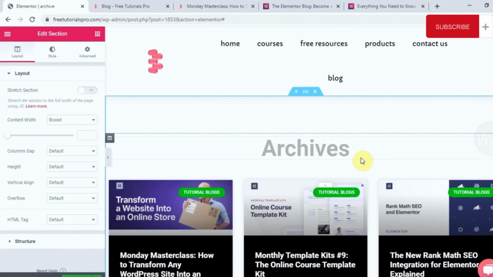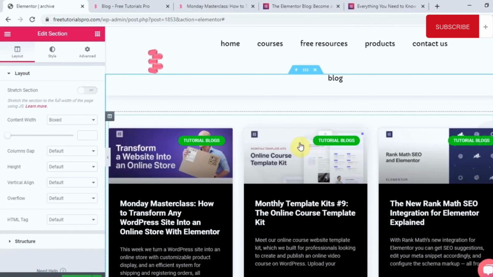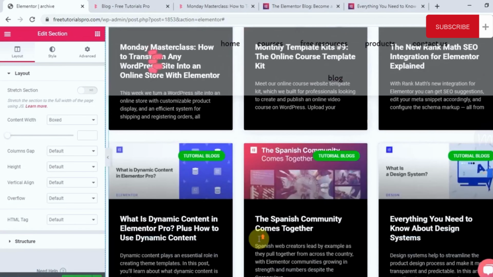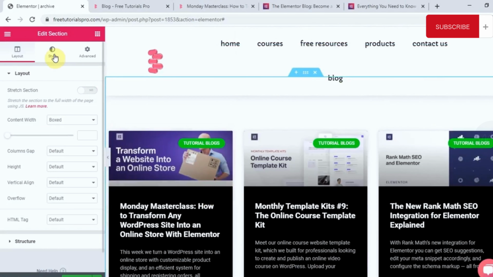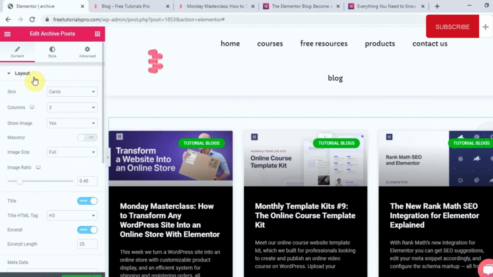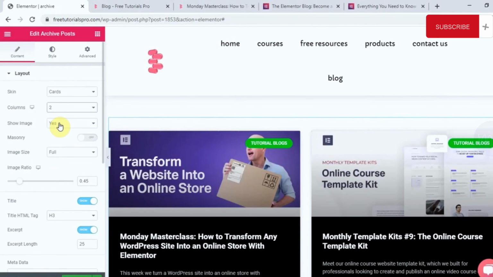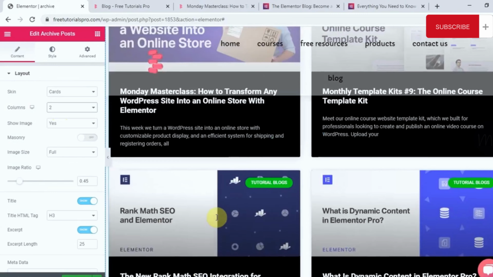Let me just make some change. You can 100% edit this, guys. You can remove anything, add anything, make changes to your content, make changes to colors, and all that. You can go and do it here. It's a pretty simple technique. This is the layout that if you want to change, you'll be able to change the layout as well. In fact, a 2-column layout looks good for my page.